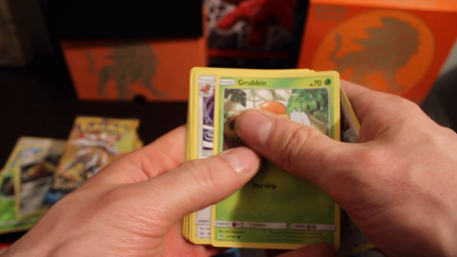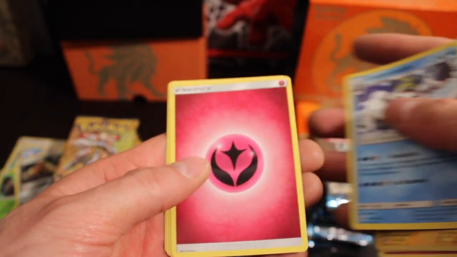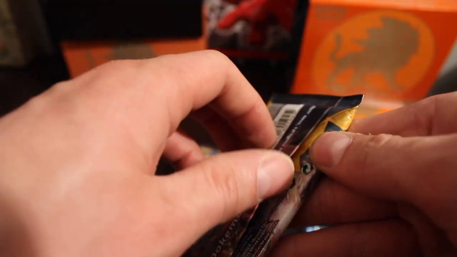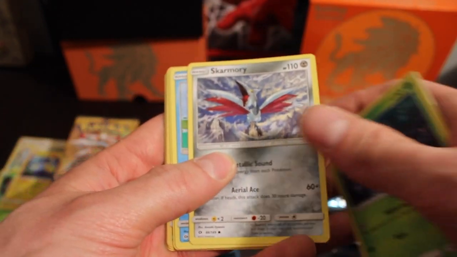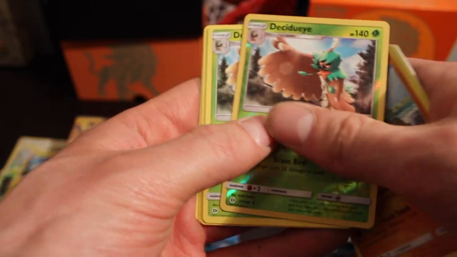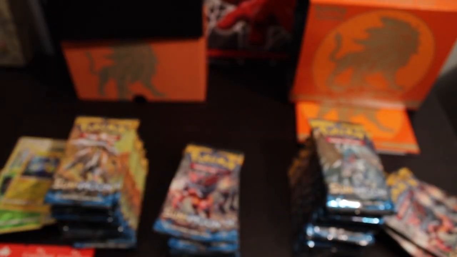Spearow, Grubbin, Fearow, Snubbull, Sandile, Reverse Holo Lantern, Crabominable, Energy, Hau, Wishiwashi, Alolan Raticate. We see a Fomantis, a Morelull, a Skarmory, Poliwag, Sandygast, Reverse Holo Decidueye, a regular one, Energy, Alolan Raticate, Wishiwashi, Hau.